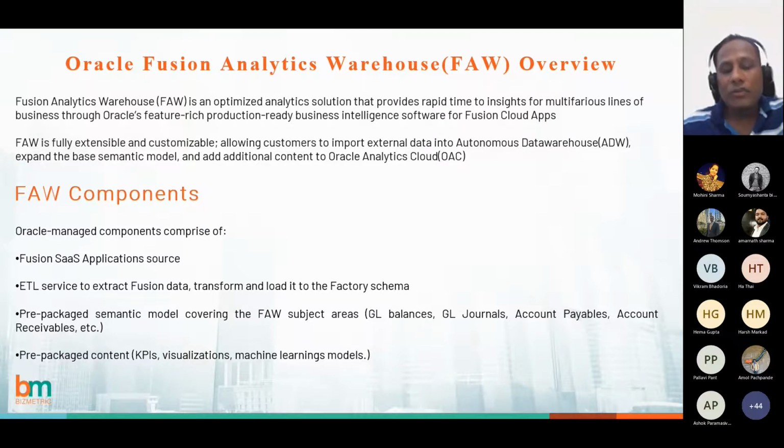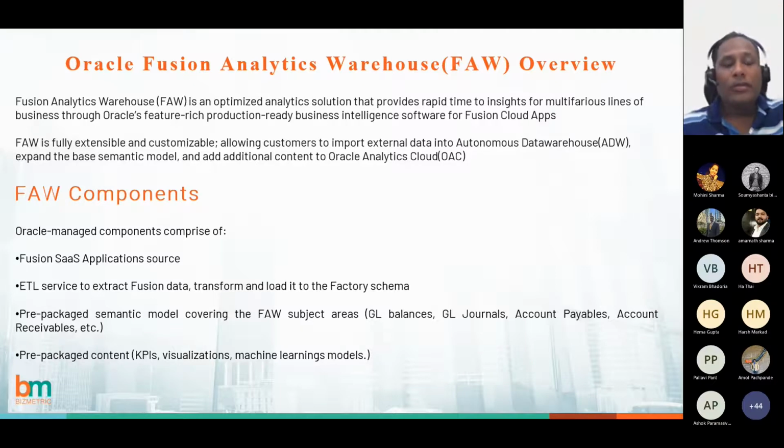Now the user can request a consolidated report from Salesforce and Oracle Fusion ERP. In that area, we have done our POC on how we can extend this FAW to customize to the business requirement of the customer and show a consolidated report on different data sources.